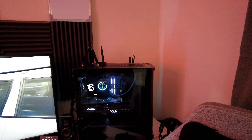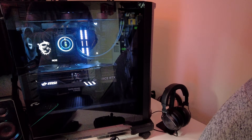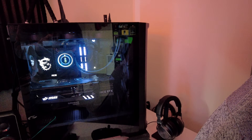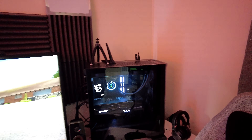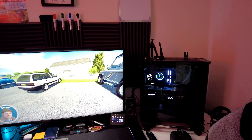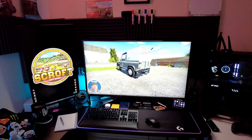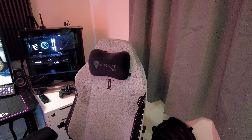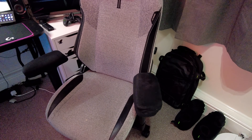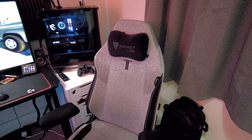This is the main setup - I've got pads at the back which absorb the sound so we don't get any reverb. On my main PC I'm rocking a 4090, it's an Intel build that I built for content creating. The 4090 is really good - it helps me play in 4K, and they're both 4K monitors. I've got a Secretlab chair, highly recommend it for the value of money - brilliant chairs.